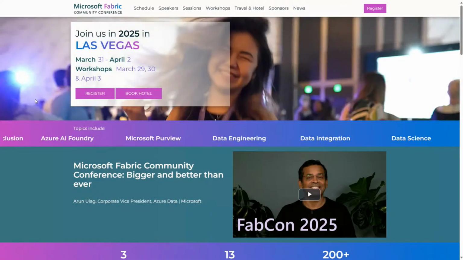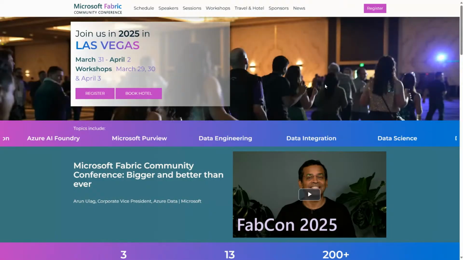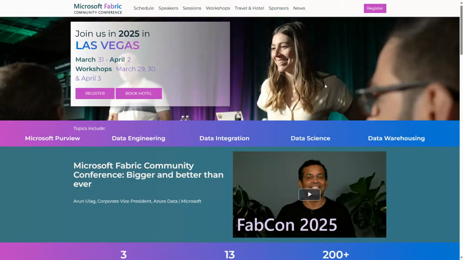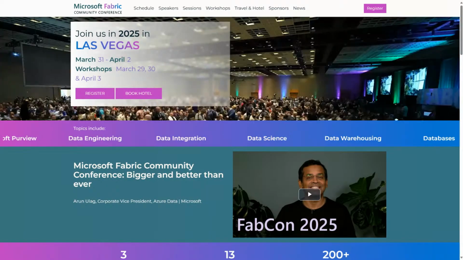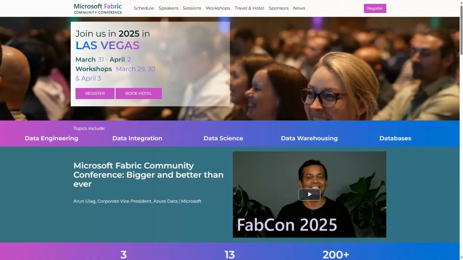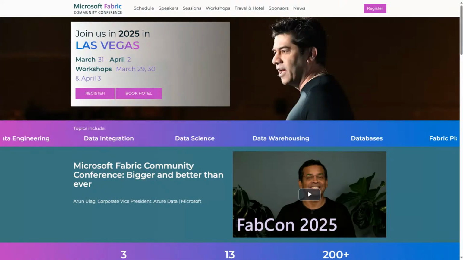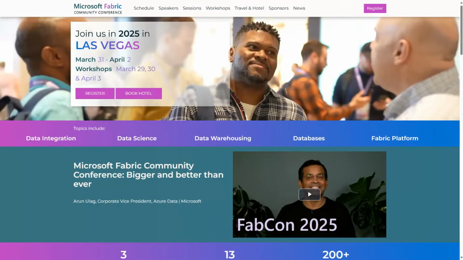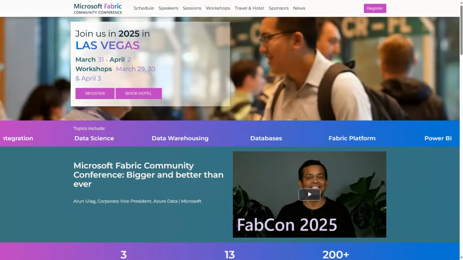And today we're going to look at some of the announcements on Microsoft Fabric. So the first one that I'd like to highlight, and remember, these are the highlights that I preferred. So I've chosen these ones. There are around 50 different updates or more. I don't know how many, a lot.